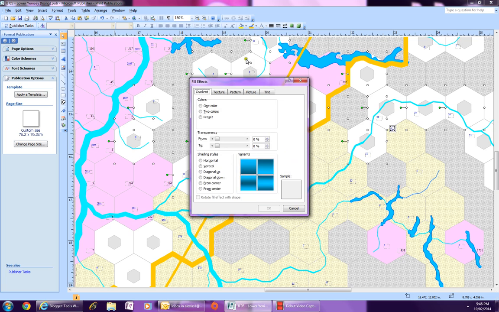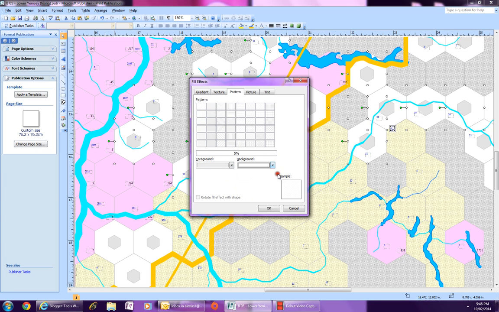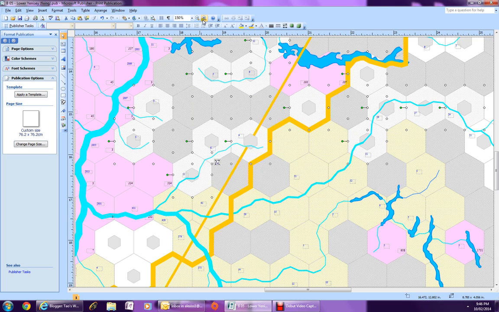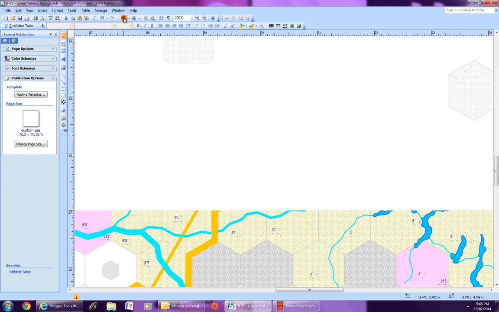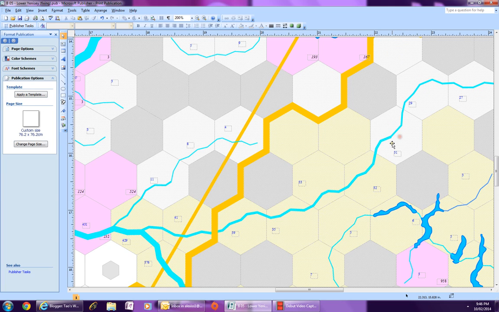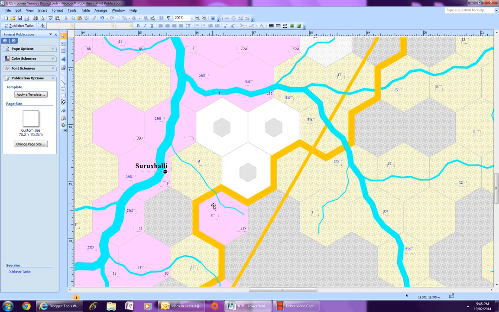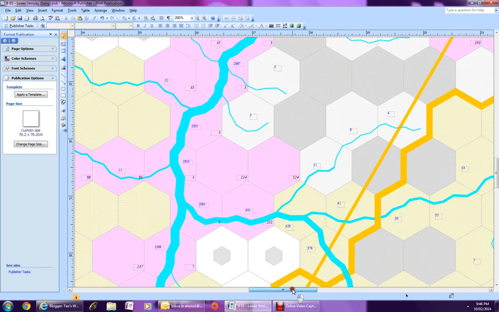The fill effects for these is to take this pattern and this gray here, this 234, 234, 234, and mix it with white and grab that same confetti pattern, and then that produces that white effect, and I'll send that to background. And then for all the ones that I put that on, it will get rid of the little hexagon. Now the hexagon is left over from the previous map. I shrank them down when I laid the previous map over top of this one so that they could be compared.